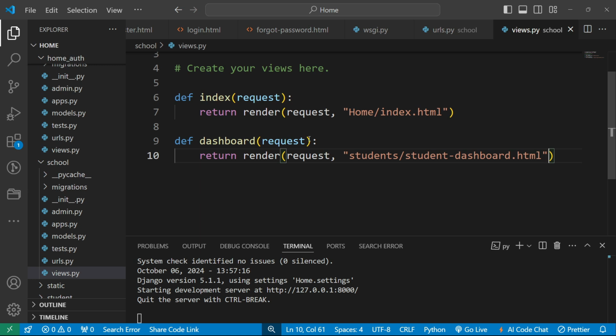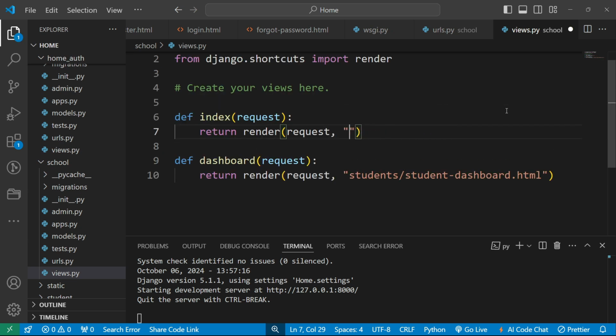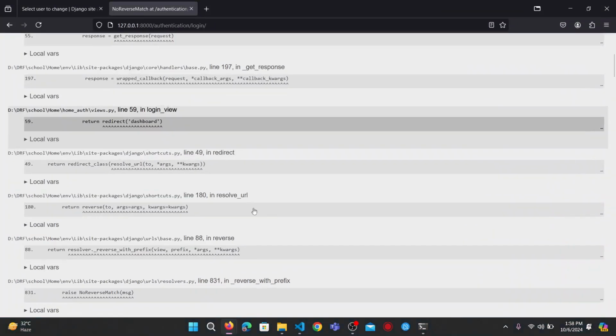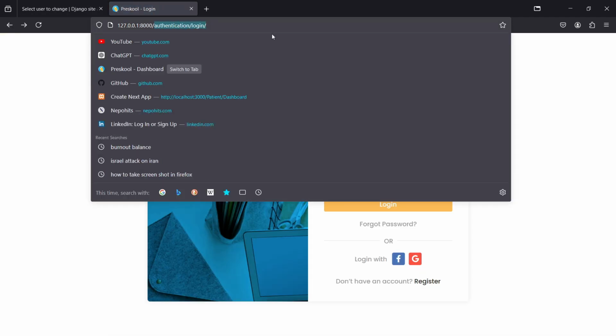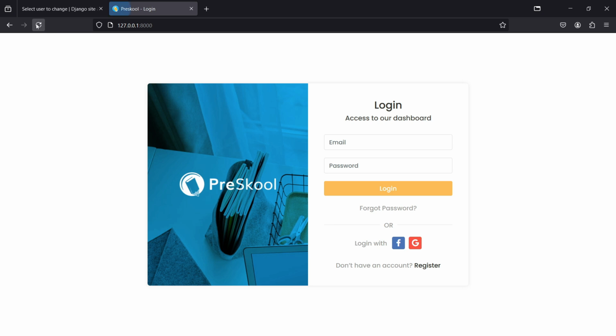Similarly, if the student logs in, then the student can get the student dashboard there. In a similar way, it will work there. So let me define here, it must show the authentication login.html page first. Okay, so let's save these files and refresh our page again. So our CSRF validation has failed now. So now let's first refresh our page. So actually we are seeing that directly we now have our login page set up.